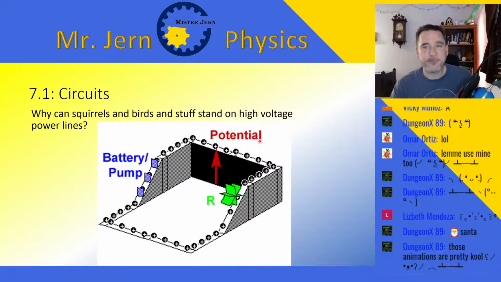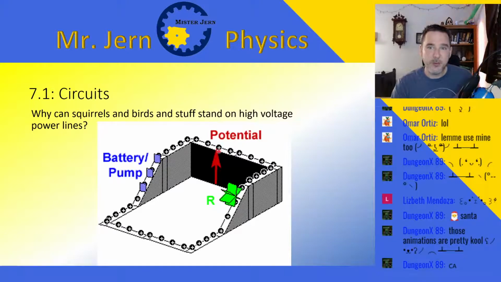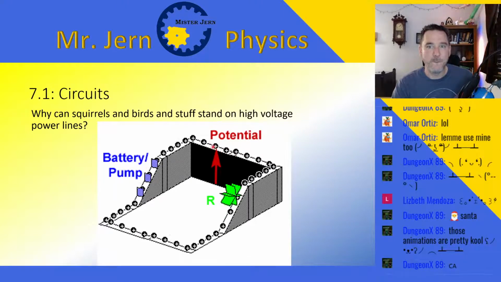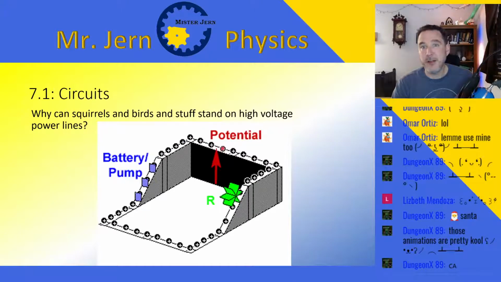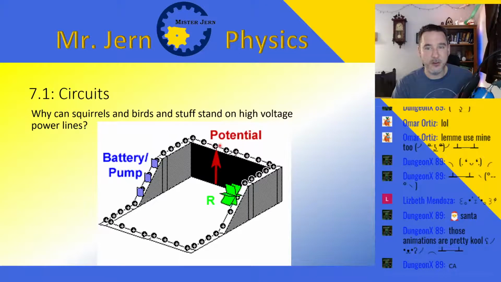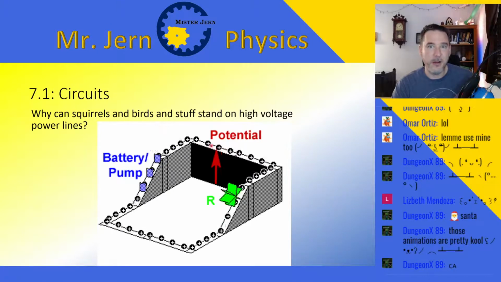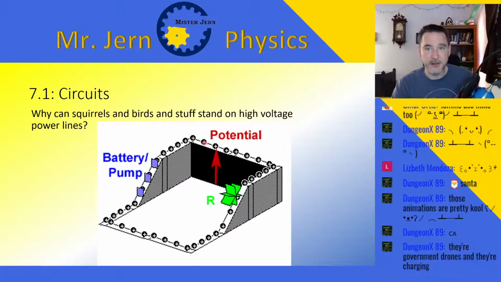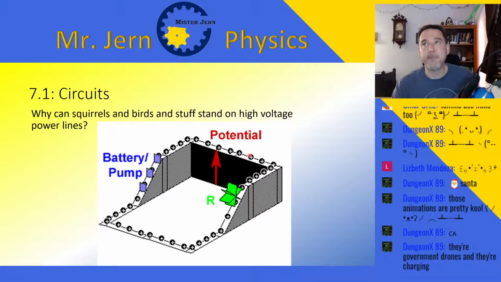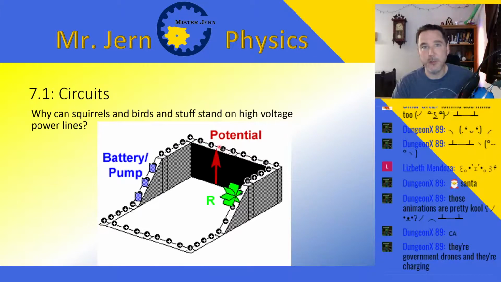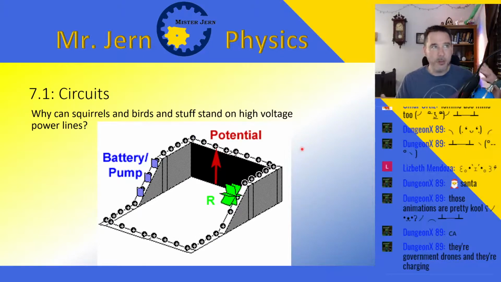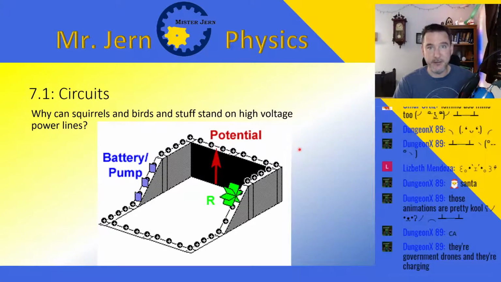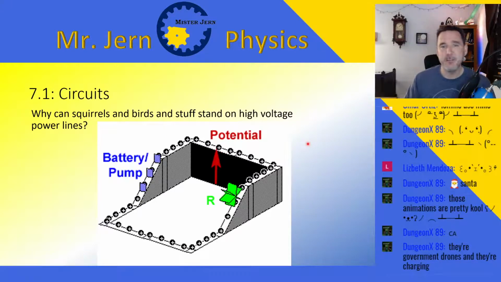So on the review guide, here's the thing. Let's say you were standing up top here. You just had both feet and you were standing up on top of the hill. Is there any reason that the electrons are going to roll through your body? No. Both your feet are up high. So there's no reason for the electrons to flow through your body because there's no potential difference. There's no voltage between your two feet. And so there's no push for the electrons to go through the bird's feet or the squirrel's feet. There's no potential difference between their two feet. That's what it basically boils down to.